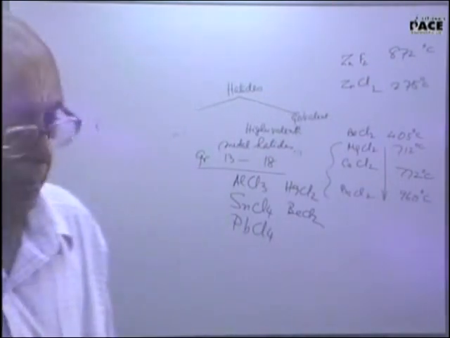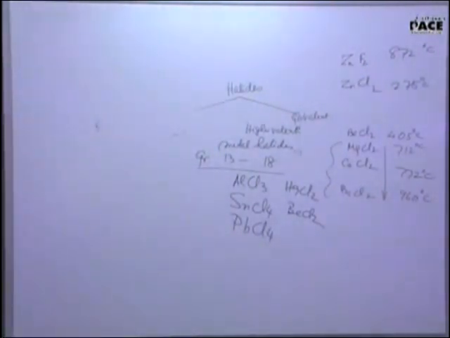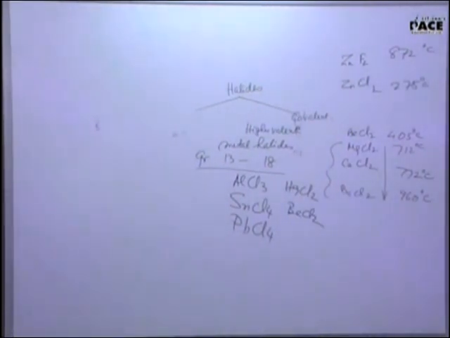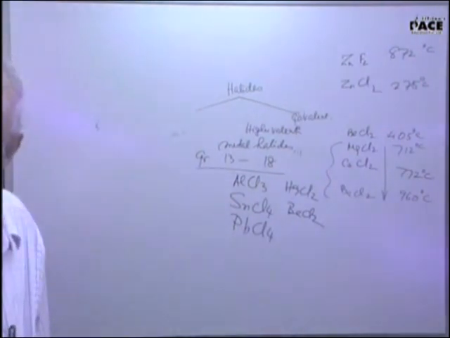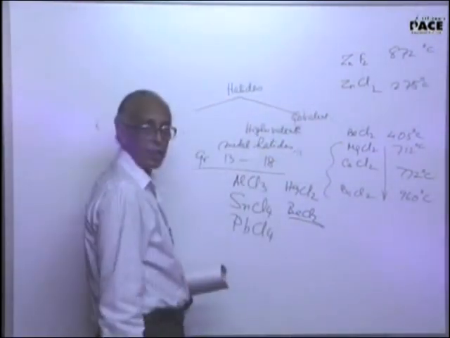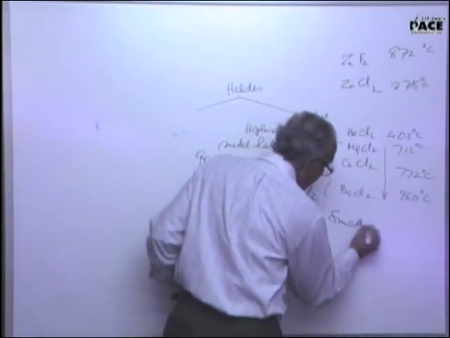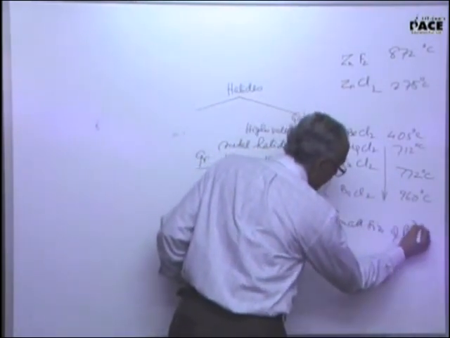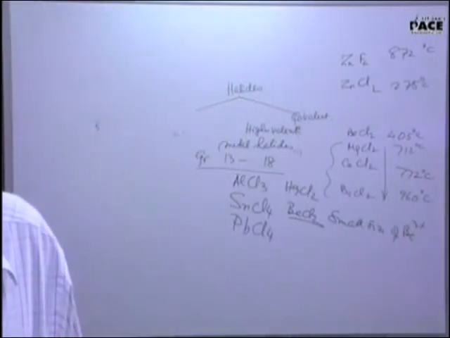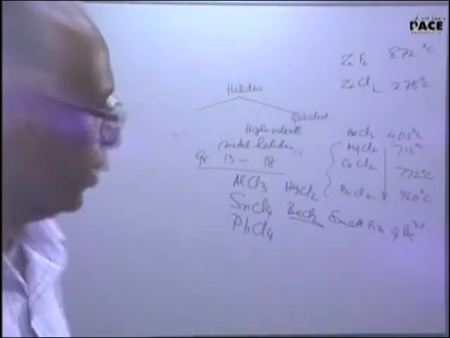now here you can see that in the left-hand column I have written, the oxidation state of the metal is either 3 plus or 4 plus. Whereas the right-hand column is only 2 plus, but still they are covalent. Okay, why? Because in this case the covalency arises due to the small size of the beryllium ion. But what about mercury? Mercury is not small. So why is mercury chloride covalent?